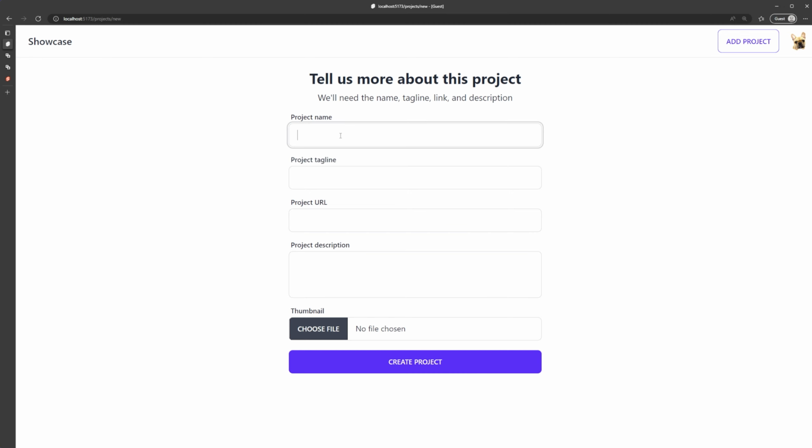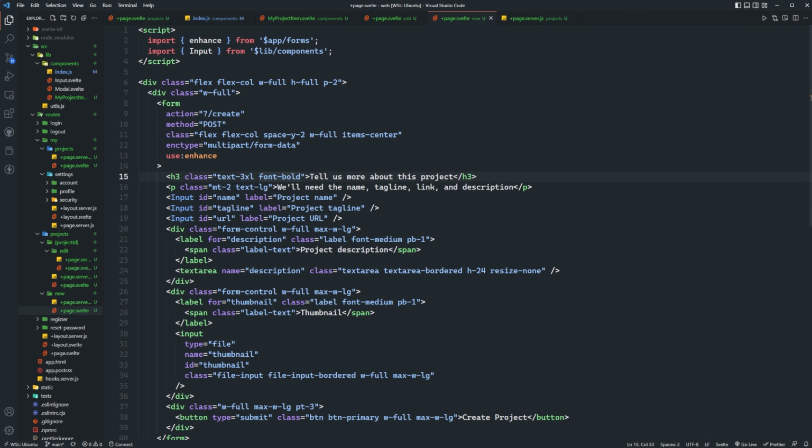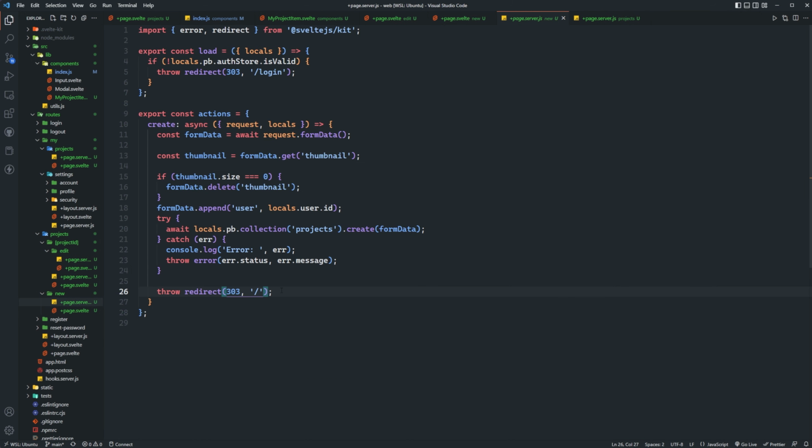Okay, so now we can go ahead and add this project. So we'll say Tailwind UI, we'll add this back. Create the project, and then it takes us to the home page. We actually want that to take us to the My Projects page. So let's update that as well. So for the create action here, instead of redirecting us to the home page, we'll redirect to My/projects, right? So once we create a project, it's going to take us to the My Projects page where we can then see the projects, edit it, do whatever, right?